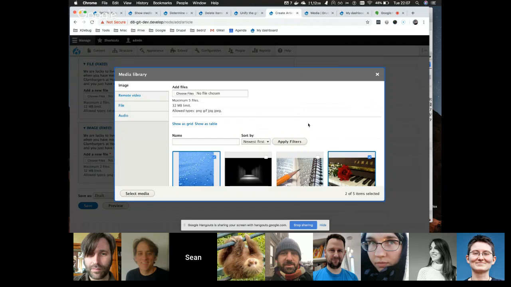And one other thing, because one requested feature was to be able to turn off returning back to the media library. For example, if I have trained editors who work with a lot of media, and most of the time they're adding new stuff, then having to go back to the media library every time they upload a new image is probably annoying as hell.